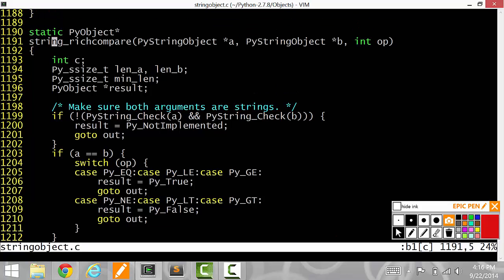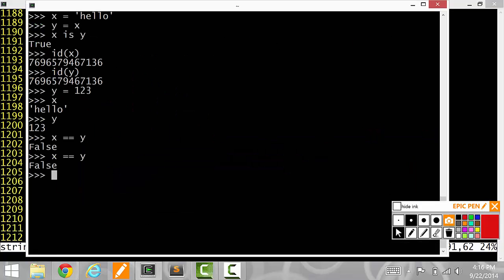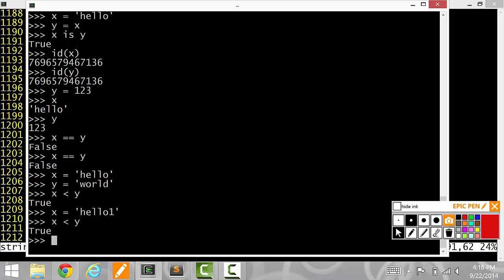So notice how we can actually compare with any operation. We can compare with equals equals, less than, greater than, whatever. So what is less than or greater than for strings? So x equals hello, y equals world. So x is less than y because they're the same length. It's the dictionary sorting order. So I think if we have, let me try this. Oh, it's still true, huh?